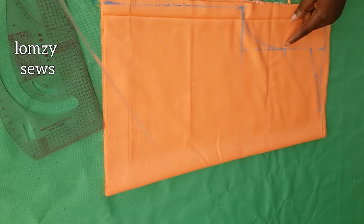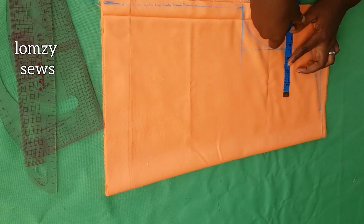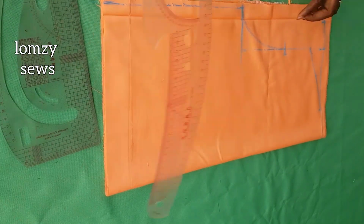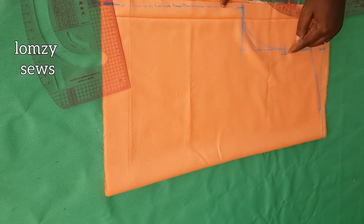Now this is for the back. I'm going to go in 1/2 inch and mark for the front. So I'll connect this one like this, connect it to this place and to here. So this will be the armhole curve for the front.